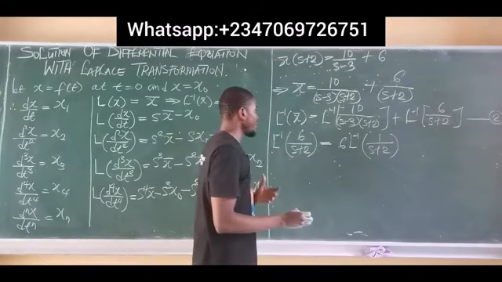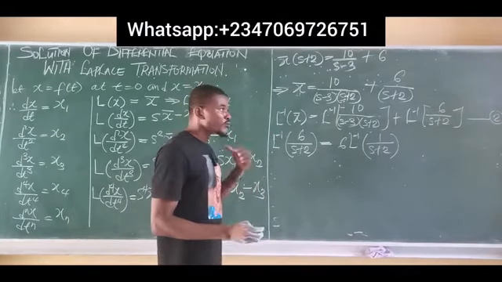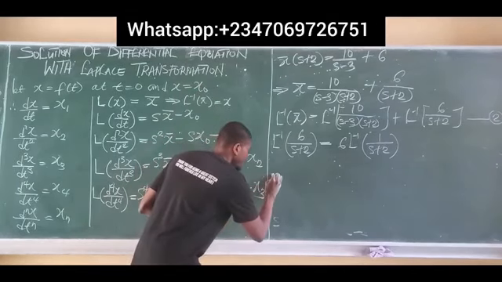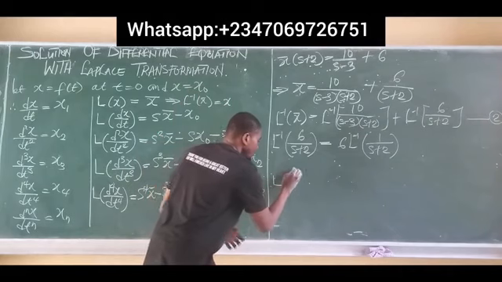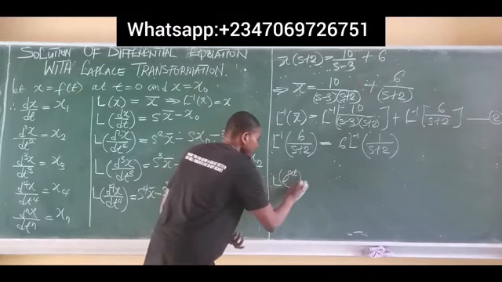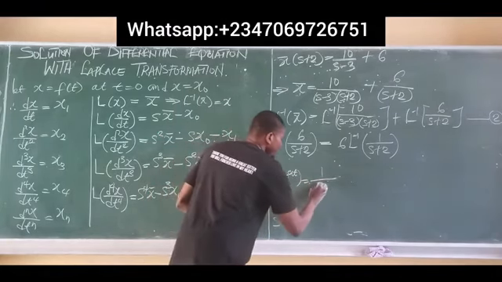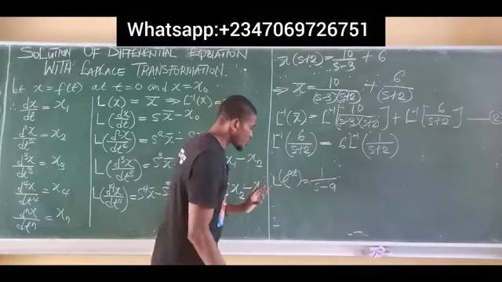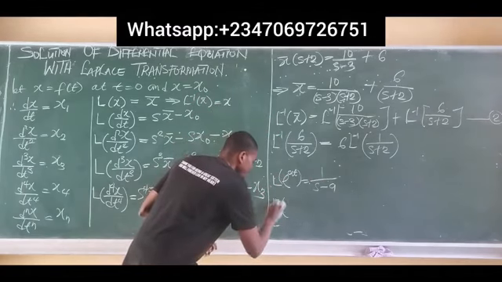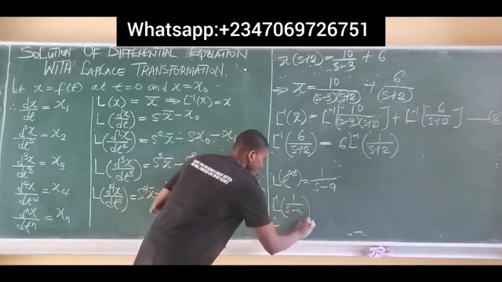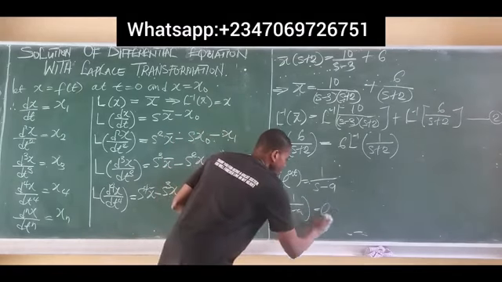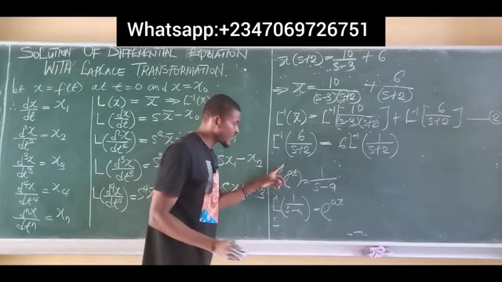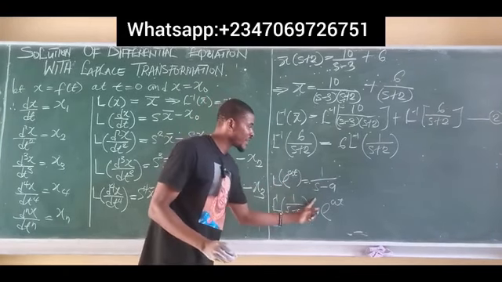Now, from the table of standard values, which we discussed earlier from the beginning of the video on Laplace transformation, I said that the Laplace transformation of an exponential function, let's say e to the power of at, is simply given as 1 all over s minus a, where a is the number attached to the exponential function. So this simply means that the Laplace inverse of 1 over s minus a will give me e to the power of at. But observe that the number here is positive, and since it's positive, I'm having 1 over s minus a.